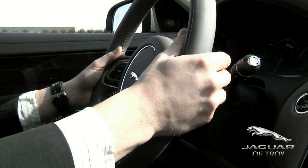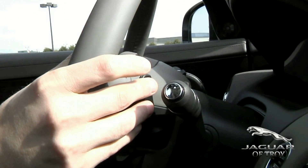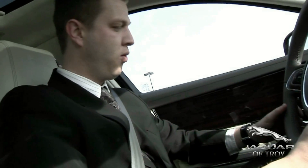You're going to be able to drive this vehicle like a Formula One driver simply by tapping on the paddle to the right to put it up in gear and tapping on the left paddle to bring it down in gear, and the car definitely makes a completely different sound when it's in this mode.